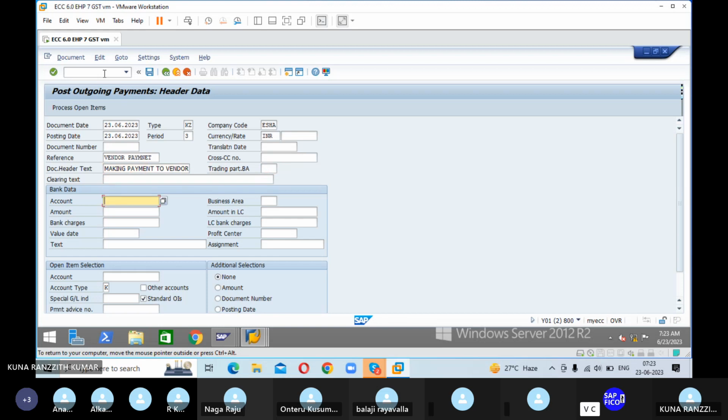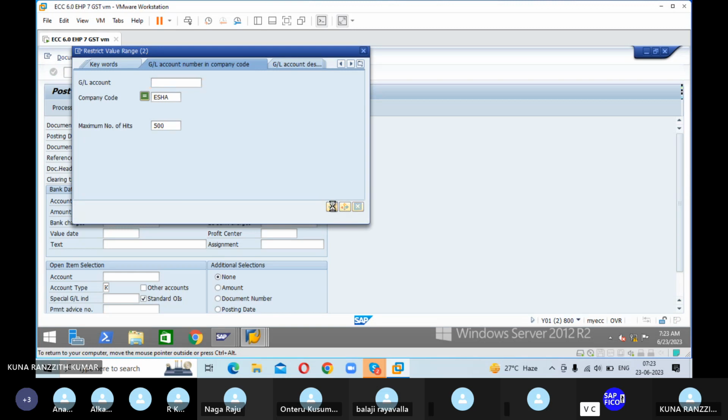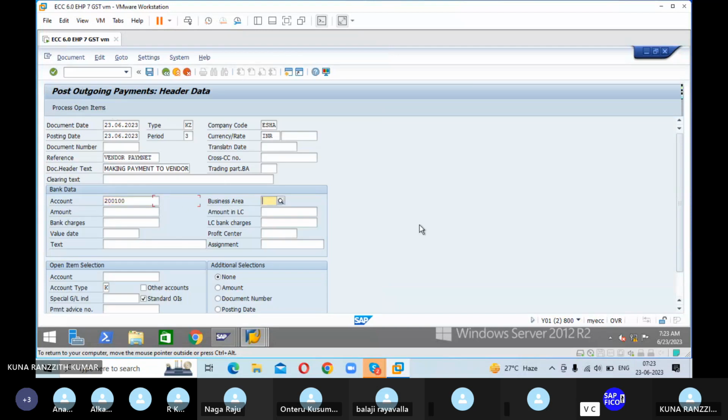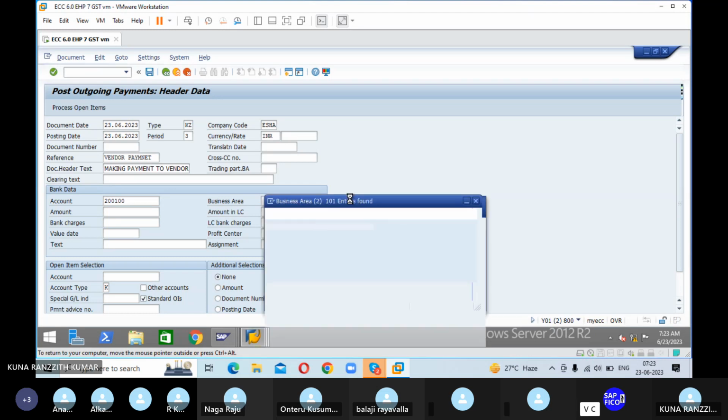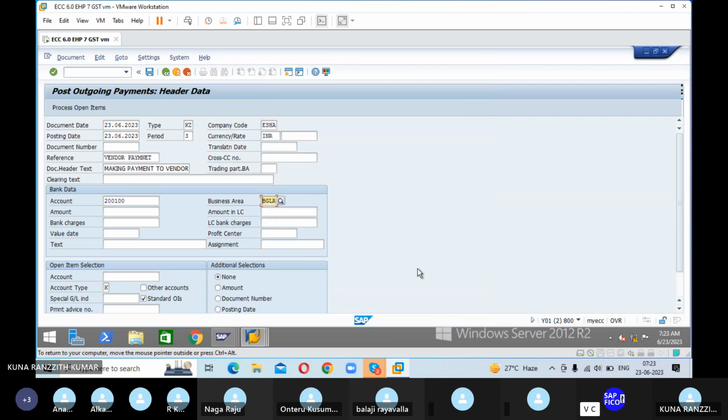And if you have the business area, you can give it. There is no issue. If it is mandatory, give it. If it is not mandatory, don't give it.